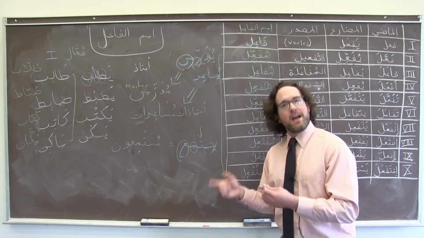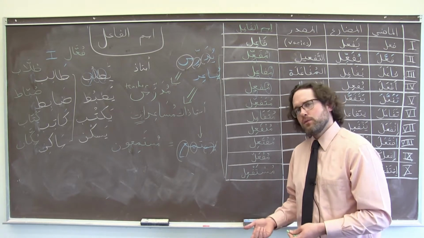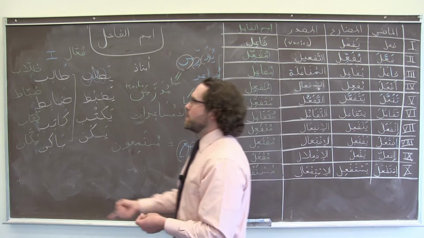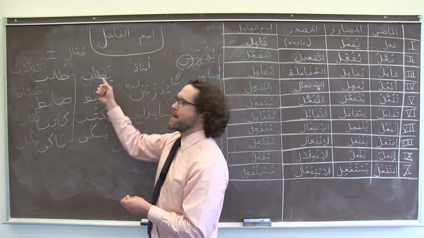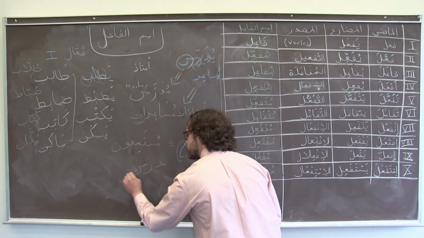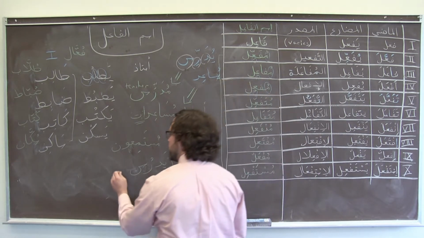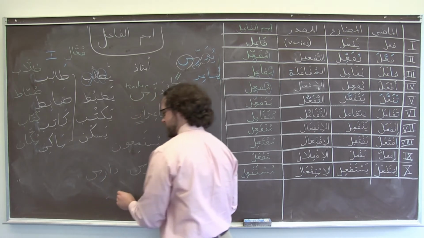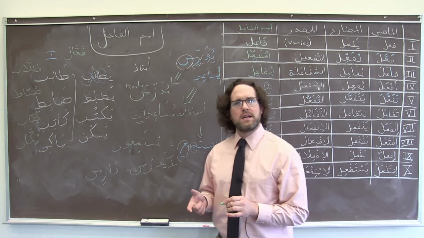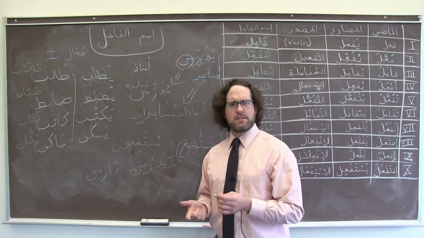Not every single verb in every single form is going to have a derived active participle that is actually used. In theory, we could do it, but it might be a little unique. It might have kind of a strange flavor. For example, we know the word talib, student, which doesn't come from study, it comes from ask or demand, but it's just the normal word for student. We could, in theory, take the verb yadrus, which is form 1, and put it into that fa'il pattern and wind up with daris. We could do that and people would probably understand us, but it would come across as marked, a little bit like saying, I am a studier of such and so in English. Is that exactly wrong? Perhaps not quite, but it's not what's usually said.